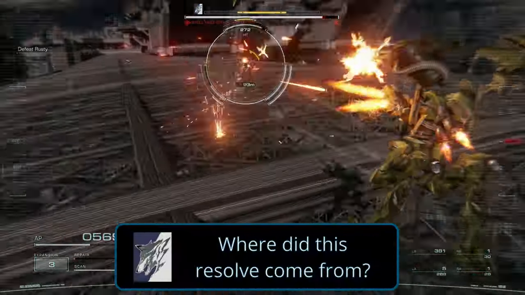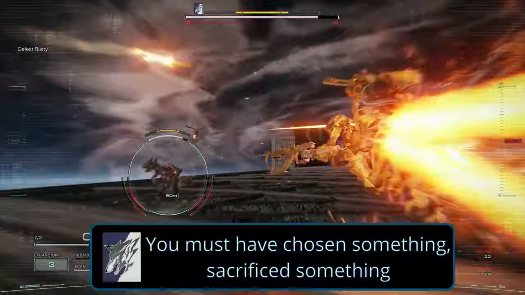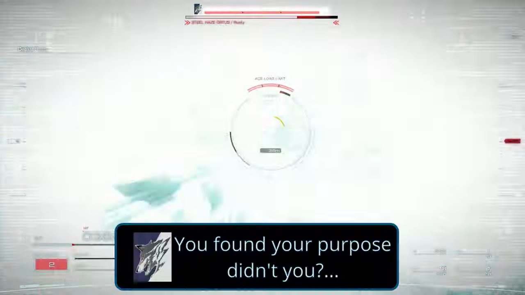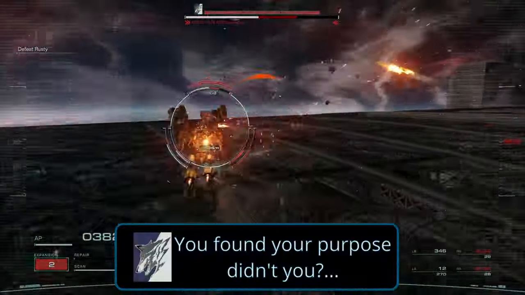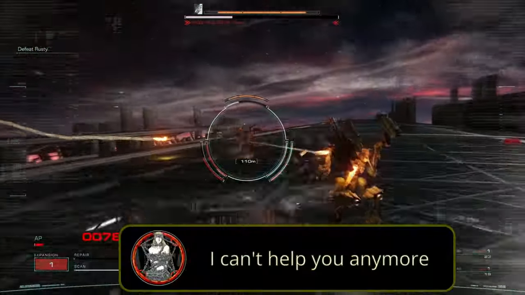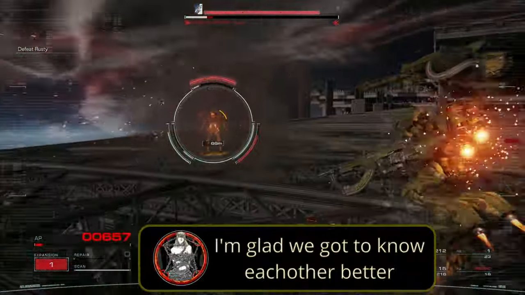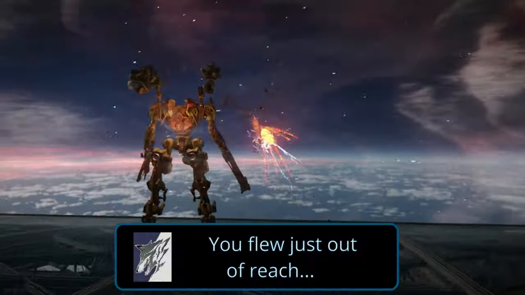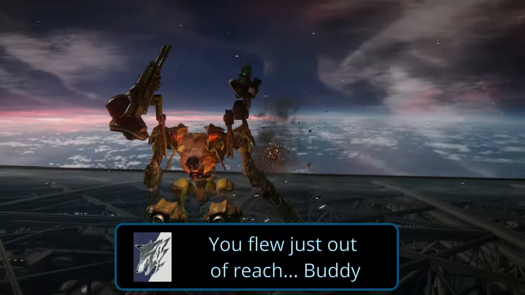Where did this resolve come from? You must have chosen something, sacrificed something. You found your purpose, didn't you, buddy? Sorry, friend. I can't help you anymore. I'm glad we got to know each other better. You flew just out of reach, buddy.